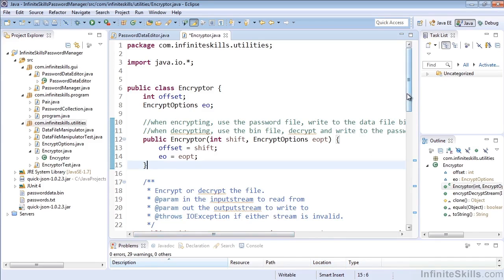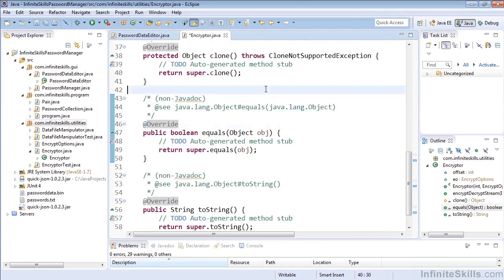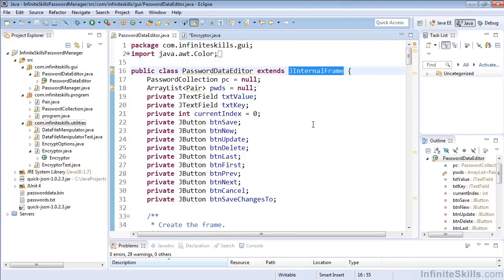And we'll note that our code has changed, and down at the bottom, we'll find our code methods, and here you see the override, equals, toString, and clone are all generated for us. Of course, we still have to write the code in order to make those work the way we want them to, but now the code is stubbed in as expected. So if we're inheriting from another class, such as JInternalFrame, which inherits from other objects as well, we might see even more things to implement.